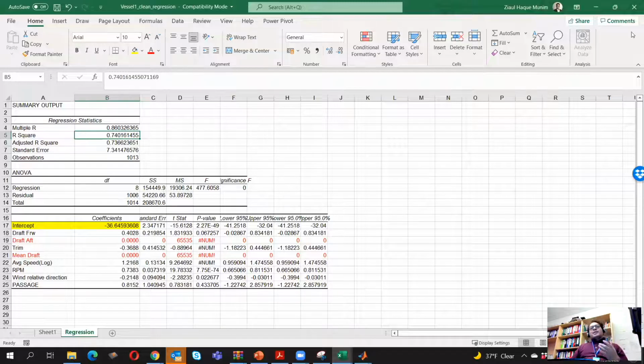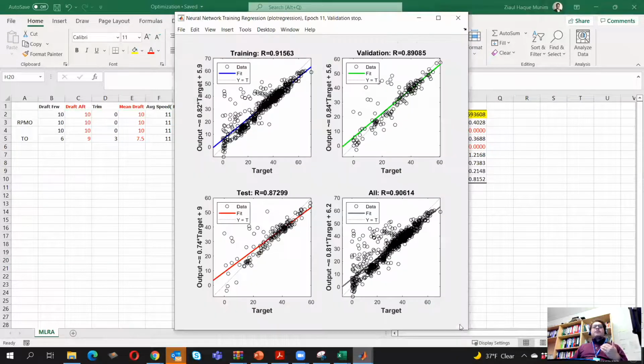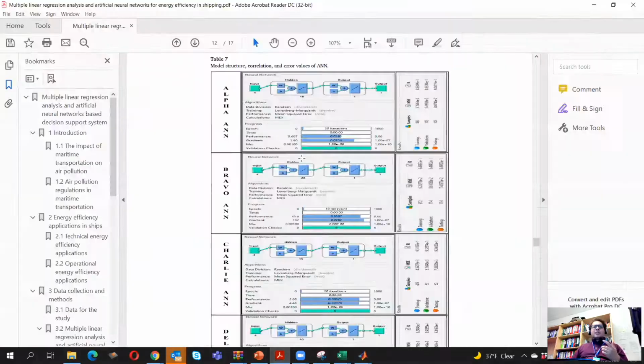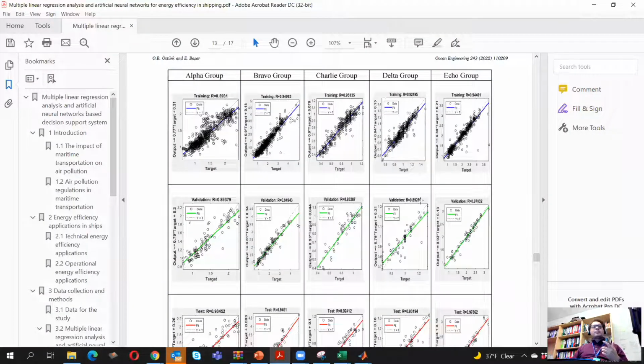You see, using the artificial neural network, we actually improved our performance quite a lot. And you see, these figures are also nice to present in a paper. As you can see, they presented here, for all of them they took a screenshot and put them in a table format. So now you get the idea how people get these figures and put them here.